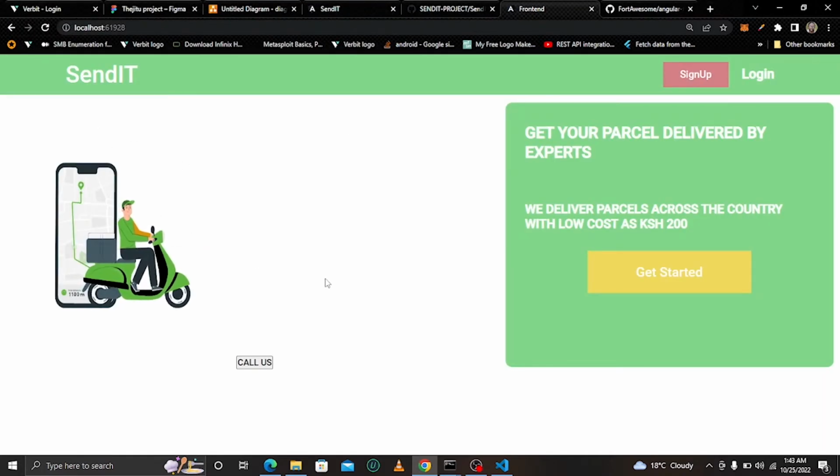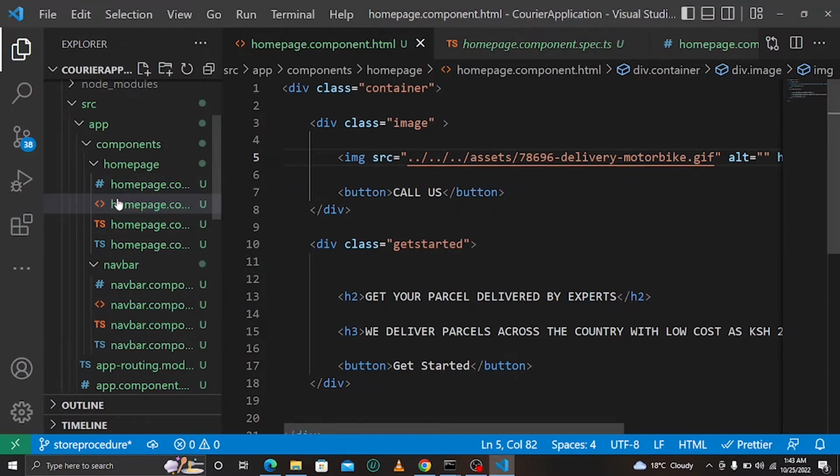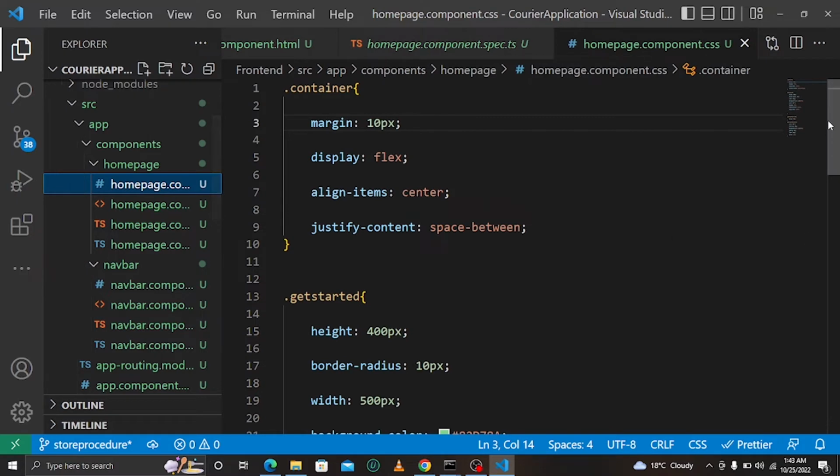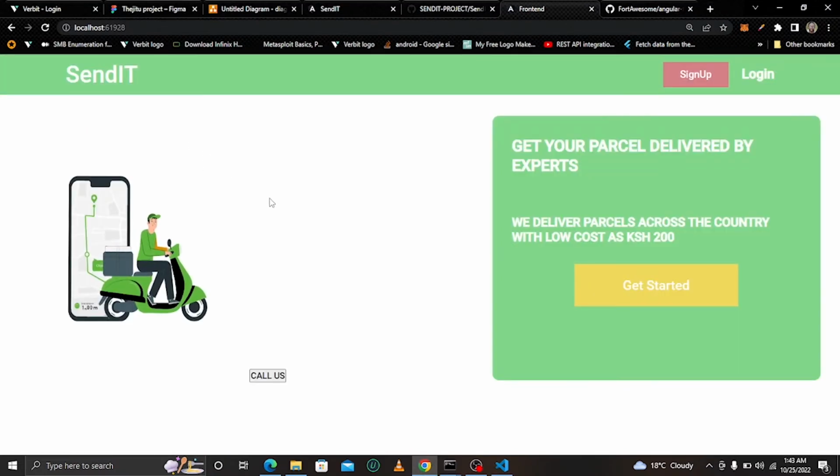So let's see, yeah, just like that. I think that would be great. And then let's go back and add the margin to be that of 30, just like the previous that we had added. So I think it should be like that.